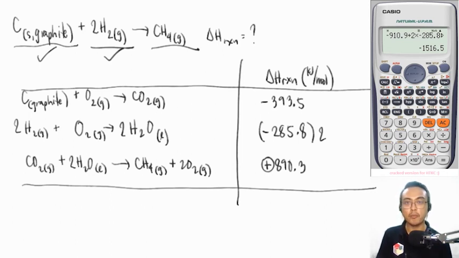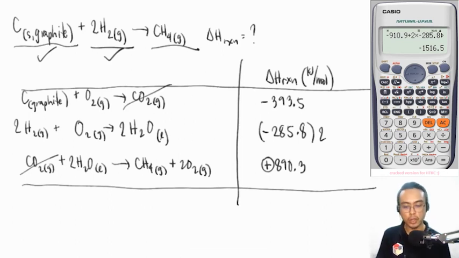So just a quick tip for adding reactions. If a species appears on the reactants and on the product side of separate reactions, they will just cancel out. Okay, let's first search for components that will cancel out. So take a look at carbon dioxide. On the first reaction, carbon dioxide is on the product side. And on the third reaction, carbon dioxide is on the reactant side. That is 1 carbon dioxide minus 1 carbon dioxide. That simply cancels out.